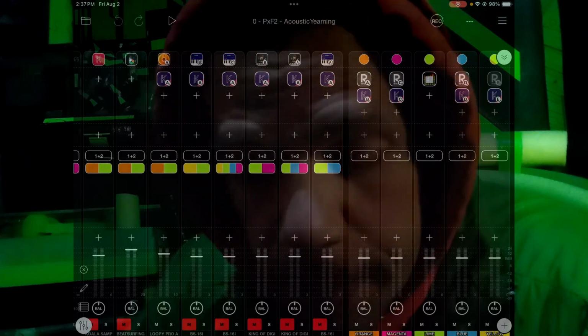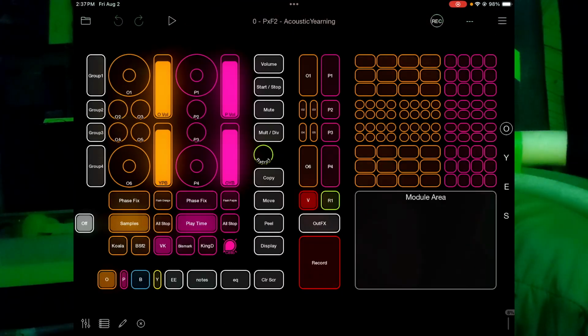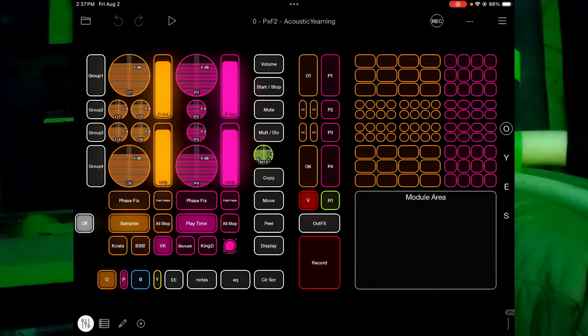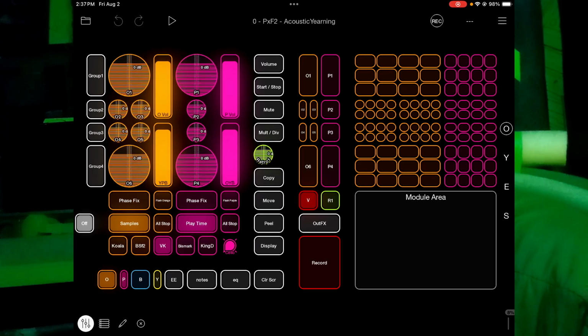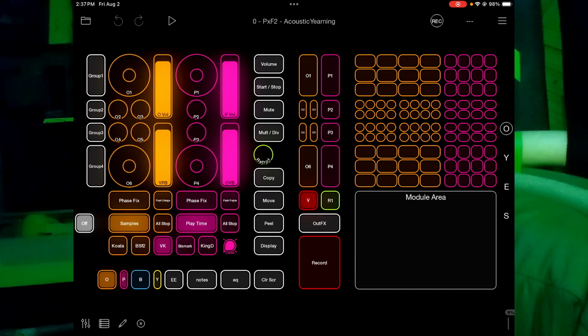Basically, I'm talking about the screen where you can fine-tune your clips, and the way that you get into it is by long pressing your mixer icon, that same mixer icon that we just used in the previous tip. If you long press it, it turns all of your clips into this little fine-tuning grid, and when you want to get back out of that, it's a lot easier now. You just tap the mixer icon again and it goes away. I feel like that's just recently changed, but I don't know.